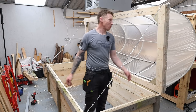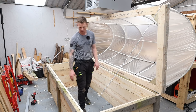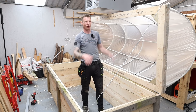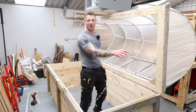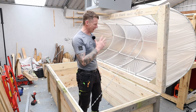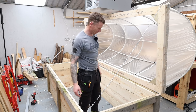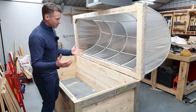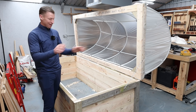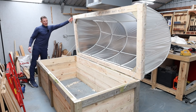One hoop house planter almost done. I'm going to line it with felt and fill it with soil and compost up to the top of the third plank to give the plants plenty of room. I was editing the video and realized the long chain from one side to the other was absolute madness — a short chain on the side is all that's required. It does exactly the same job and you can just let it down and the chain falls out of the way. Do that — don't do what I did the first time.